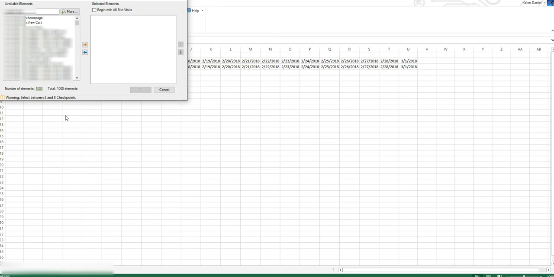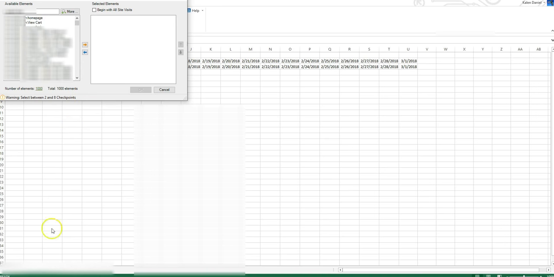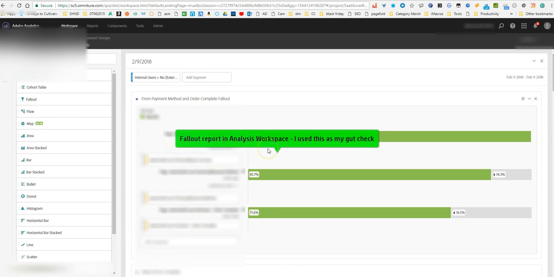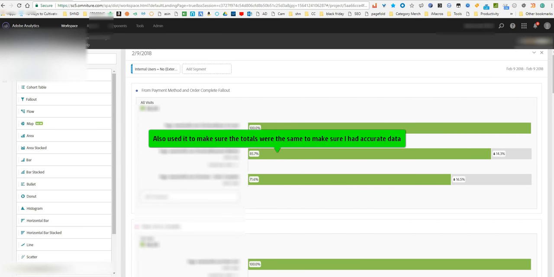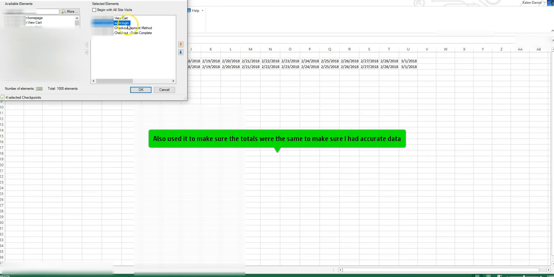So you have to do this sequentially to how the actual funnel is of whatever you're trying to analyze and trend out. Okay, so let's go ahead and do that. We're going to do it for checkout. So what I'm looking at here is it looks like the path is going to be open account, payment method, order complete, because I want to copy that.